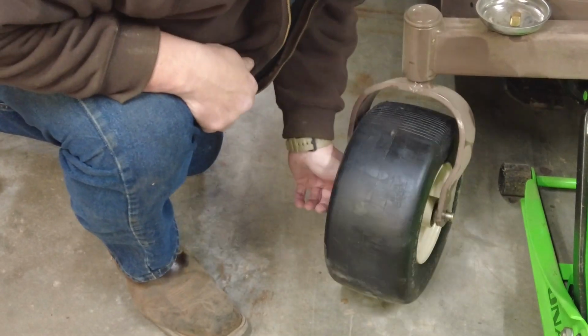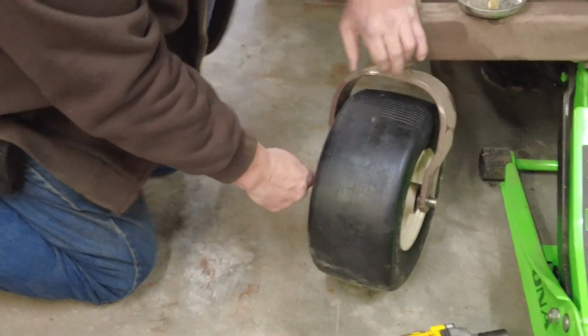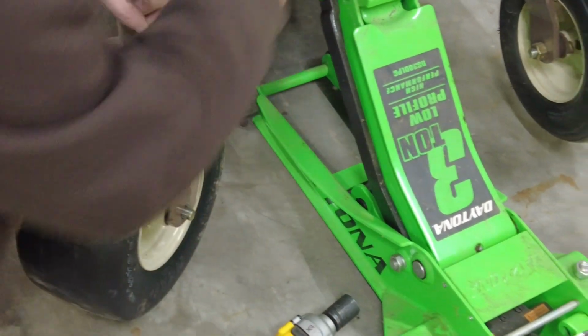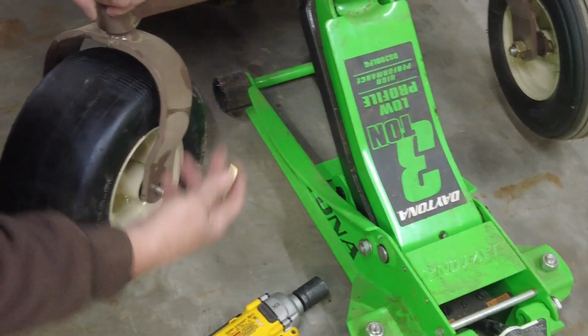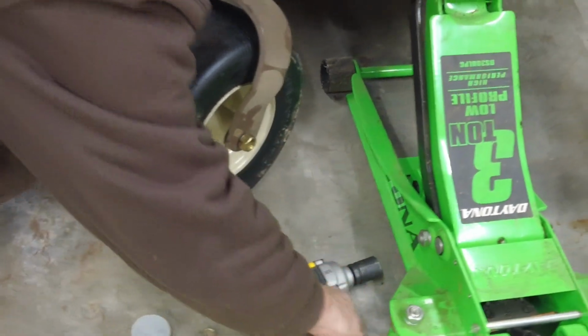Yep, you can see they've got spacers already on there. And you can look down into here, there's already a spacer there. So that leaves room for this lock nut. Go ahead and go on.